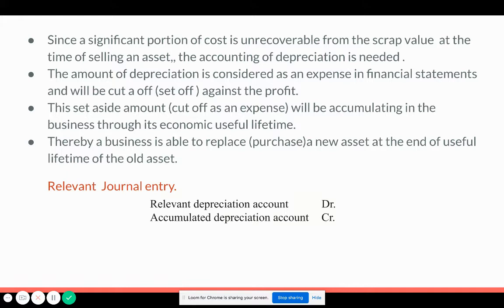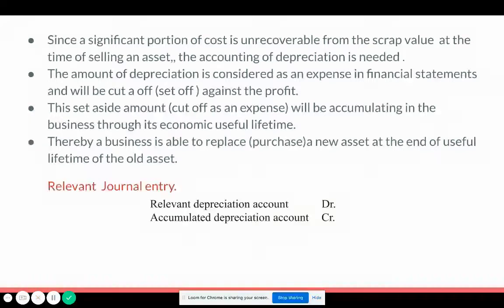As you know, the amount that is considered as an expense will be debited in the relevant depreciation account, and the amount that we are going to credit, which I'm going to explain in my next part, the credit amount will be accumulated in an accumulated depreciation account, and it's like a reserve, and this will be credited to the accumulated depreciation account over a period of time.